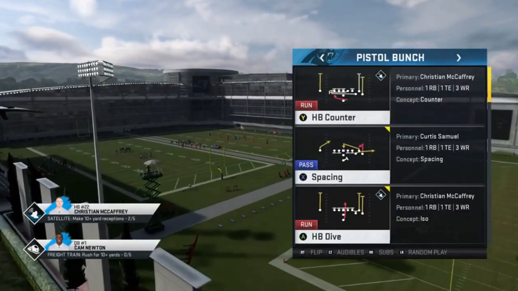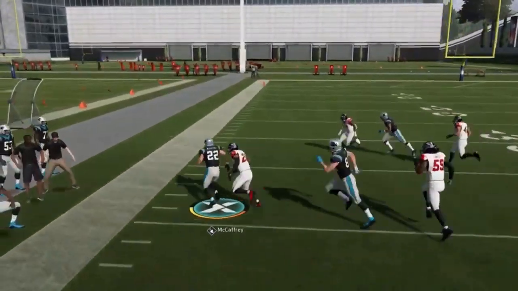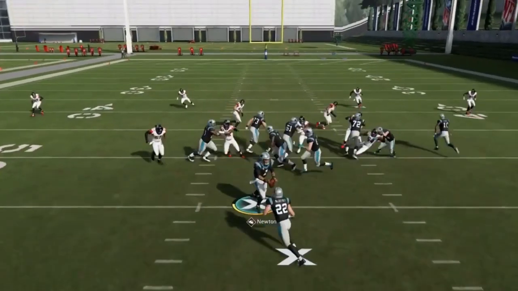Next up out of the pistol bunch, we got the halfback counter. I like these counter plays this year, they're really effective. You definitely have the ability to break some big runs off of these counter plays. Counter plays have been good for a long time, but I feel like the blocking hasn't been as smooth as it is now.